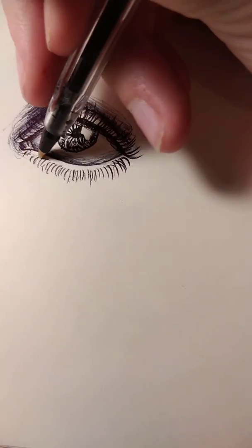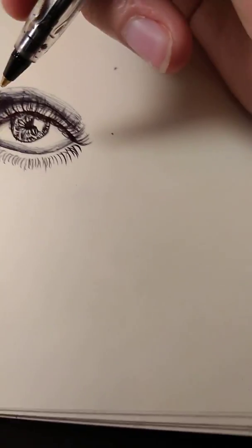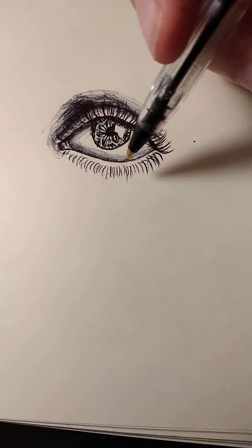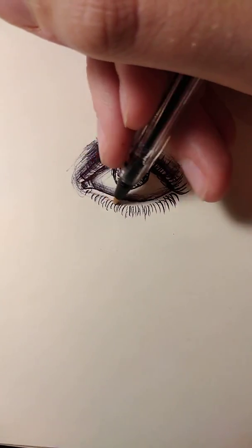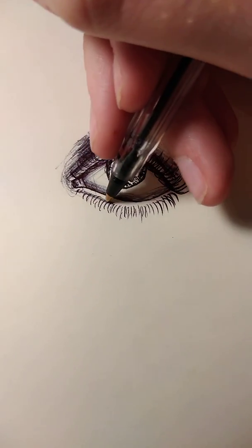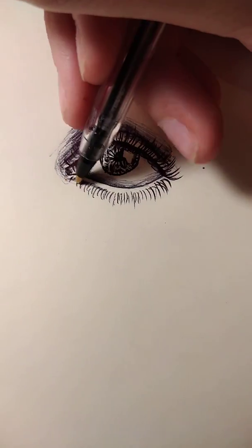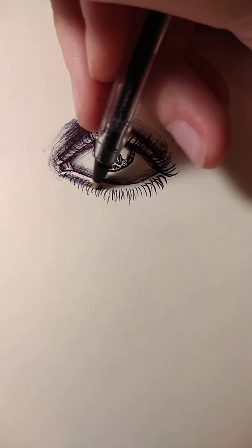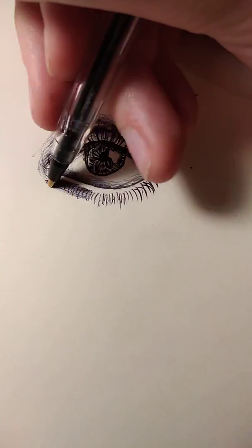Now I don't shade this in because this is the waterline and it's supposed to be really shiny, so I just leave that out. And then I make a line here, just on the line we made the lashes earlier. Then I color it in like this. Shading is key.